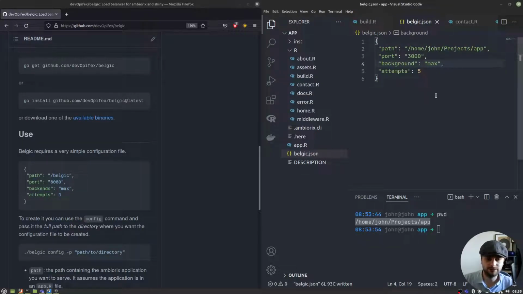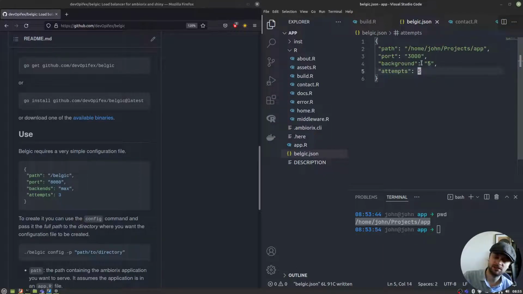free cores you have available on the machine, though that by no means means that each of these apps is going to run on different cores. That is for the operating system to define, we don't get to choose that, but at least you have different processes in the background. We're going to shorten it. I'm going to make it 5. We're going to run 5 apps in the background, and when people come to port 3000, they're going to be rerouted to any of these 5.